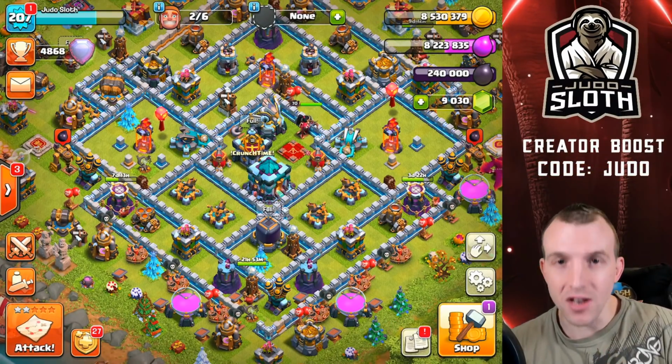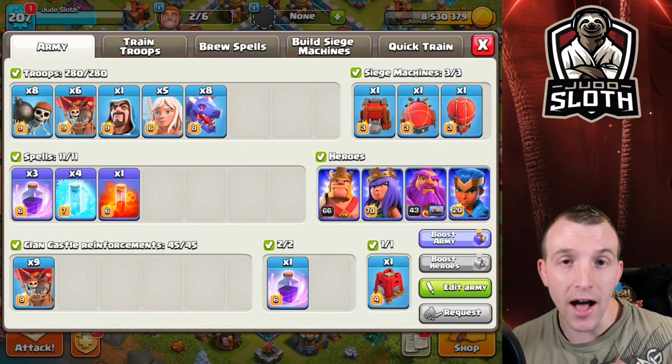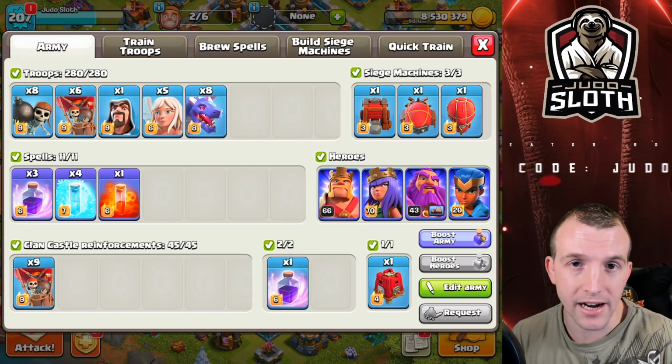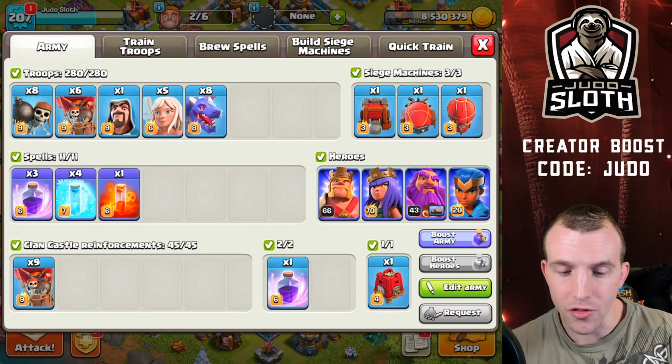We're going to be doing some Legend League attacks today live using air troops. Now, I personally enjoy the dragons, so that's going to be the focus of the video. The queen charge into dragons, that is the best way to set up this attack for Town Hall 13.